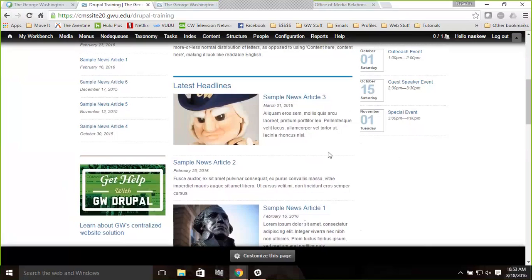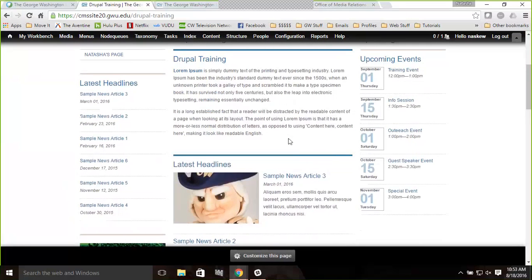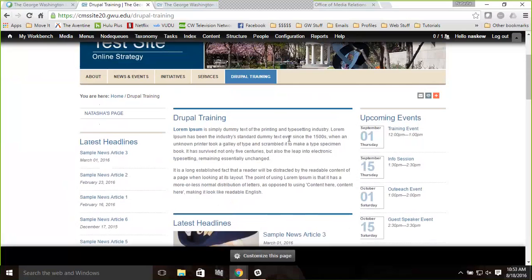But I'm going to go ahead and move into the option for how to feature either event or news type content from an external source. So I touched on this at the very beginning, but basically what you're doing in this case is you're creating an RSS feed from that external source. You're adding that external RSS feed to your Drupal site, and then you're adding a content pane for a feed of that RSS source information to get it to show up on your website. And with the events, which is the first one we'll look at, it's going to basically look exactly the same as what we see here.